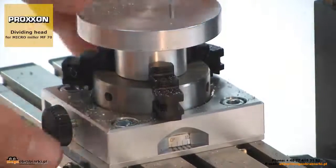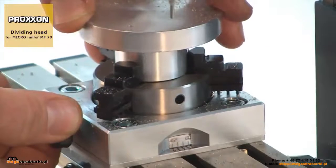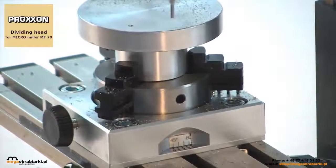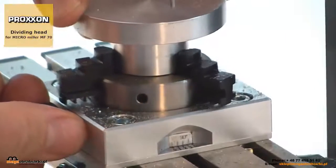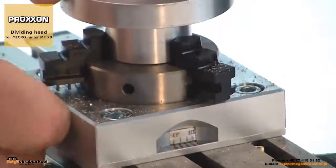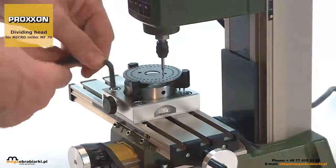This unit can be used for optimal machining of round workpieces and processing radially offset holes and cutouts. It is also possible to mill key surfaces, square and hexagonal profiles and much more. The vernier scale on the chuck makes it possible to create divisions with an accuracy down to the last degree, perfect for pitch circles and serrations, for instance.